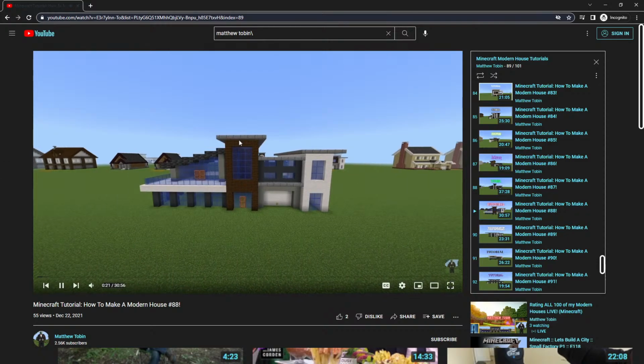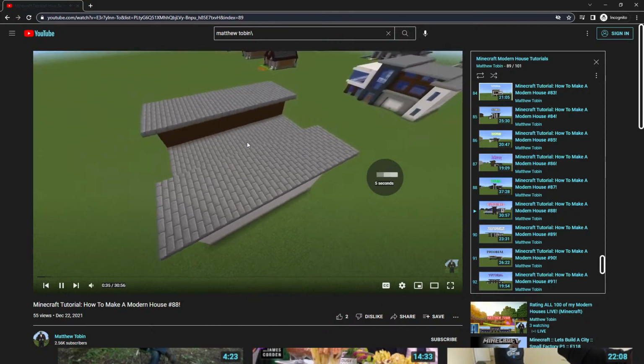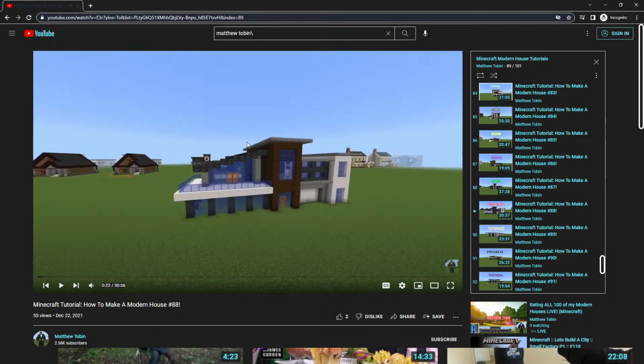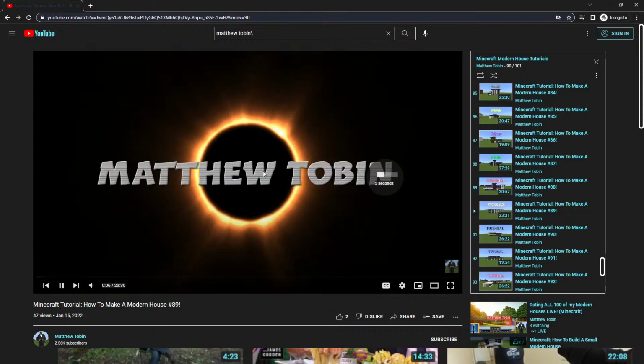But there you see this roof section again. This is the 88th installment. This one I think meshes better than the last one, but overall the other one looks more aesthetically nice. I'll give this one an 8.5, only because of the blue glass. But again, you're seeing a lot of these are higher. January 15th, we're in this year, guys.